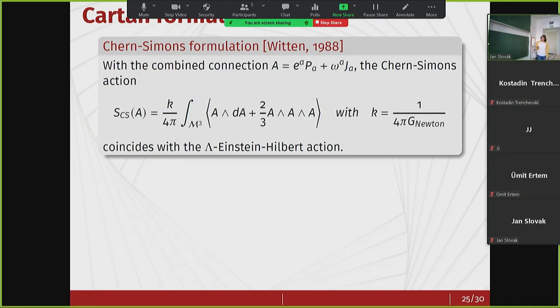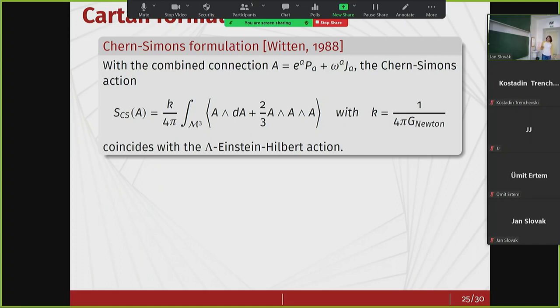So the theory, and this is why Witten found out that 3-dimensional gravity is solvable in 3 dimensions, is because he managed to write down the Einstein-Hilbert action. Well, him and simultaneously, who did that? Bañados and Zanelli, I think. Yeah, the people working on the BTZ black hole. They managed to recover the Einstein-Hilbert action precisely from the Chern-Simons action.